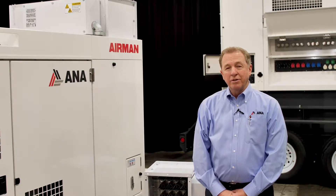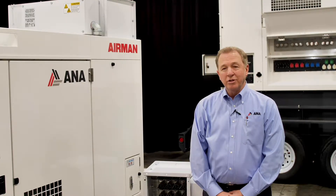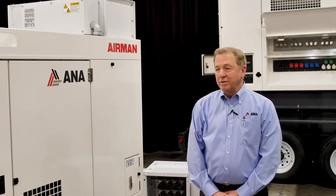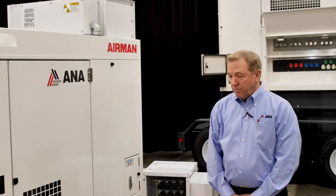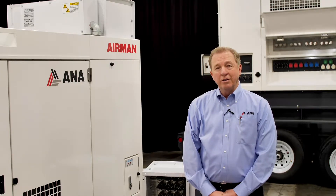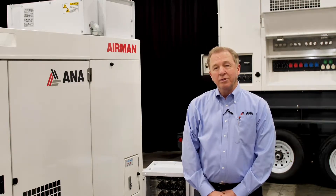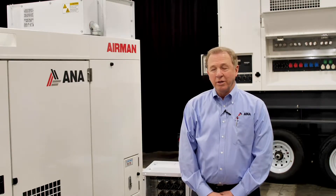It's an automatic system — nothing to turn on, nothing to adjust. It automatically makes the changes if you switch voltage and it's completely hands-off. It works behind the scenes and it's always maintaining your engine and your exhaust system. The way we do this is we monitor electrical load being pulled off the generator. We do not tie into the engine management system like other systems out there. We believe in keeping things simple and reliable, and this is the most simple and reliable method of doing this.